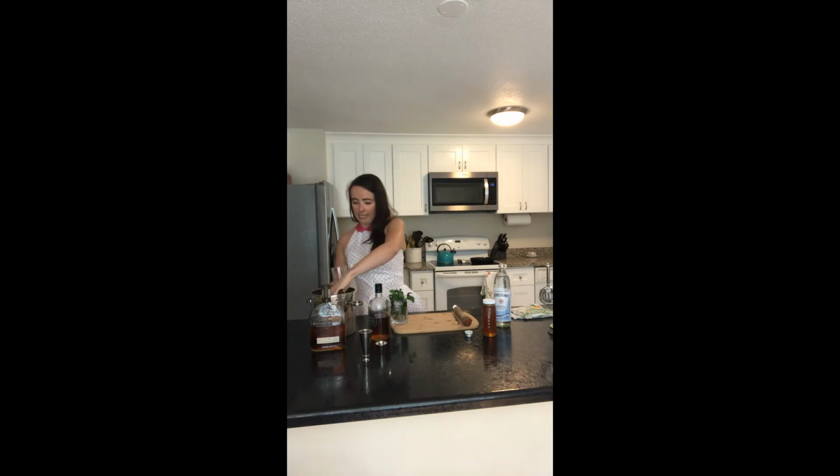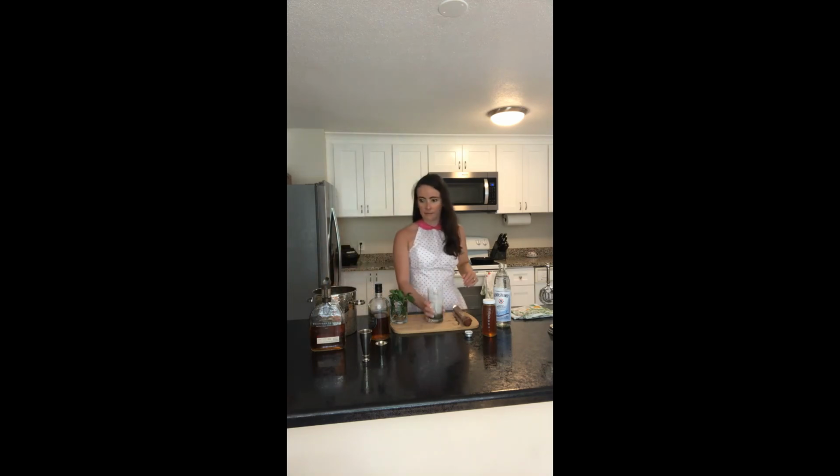Now we're ready for some ice. Now, crushed ice is kind of optimal. This is a great crushed ice cocktail, but I never go to the trouble, so we're going to use our ice cubes here. I'm an ice person, so I like a lot of ice. I'm American. Next, 2 ounces of bourbon.